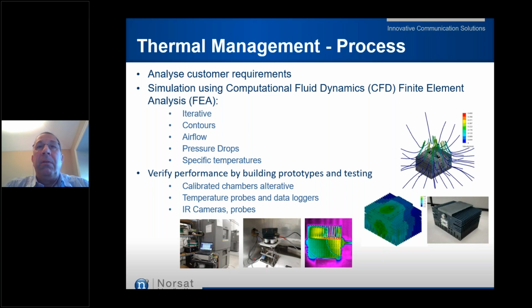We have in-house temperature chambers. We have temperature probes, data loggers, and IR cameras. So it becomes a bit of an iterative process. Generally, we can get pretty close with the theory, and so the testing is usually a verification that it worked rather than a part of the design cycle.